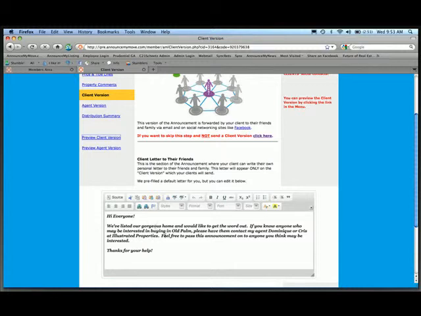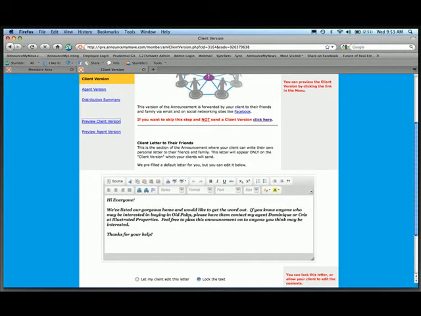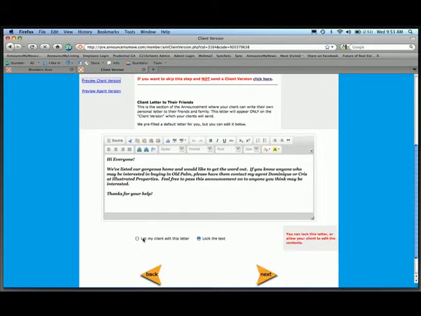So in other words, when you see this, go ahead and make the edits to the page and then decide whether or not you want to allow your client to edit the letter or lock the text so they can't. I find that about 90% of my agents will say, no, this is what I want my seller to say, and I'm going to lock the text so they can't make any edits to it. Okay? So we write, hey, everyone, we just listed this house, or we just listed our home.